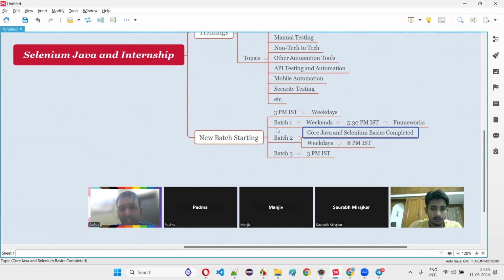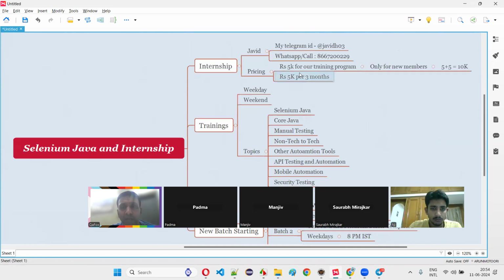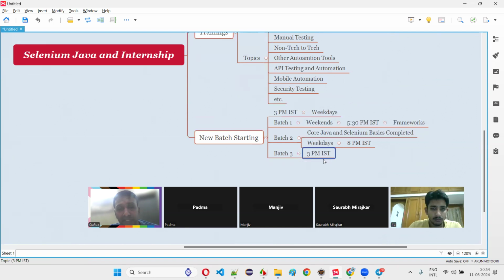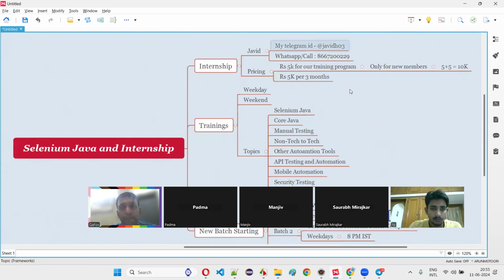If you want to join all these 3 batches together, you can also join. There is no restriction, guys. You pay only 5,000 and you can be part of batch 1, you can be part of batch 2, you can be parallelly part of batch 3, where everything is being started new. In batch 2, we are in the middle. In batch 1, we are almost at the end. So you can be part of any batch, or all batches also. There is no restriction in that. Once you join with us, you're part of all batches. Okay, sir. Thank you. Clear.